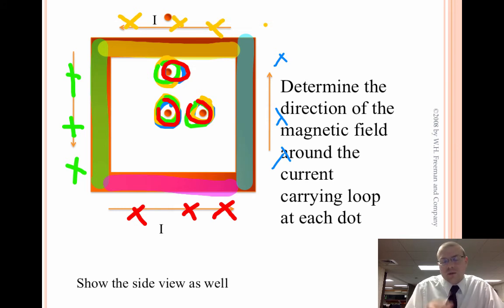So it looks like in the middle, all the magnetic fields from each line segment here are adding up to give you lots of magnetic field straight out of the page. Let's try this from a side view to see what is actually happening. So if I turn this 90 degrees on its edge, at the top here, I'm going to have current coming out of the page, and on the bottom, I'm going to have current going into the page, or around the loop and back in towards the bottom.